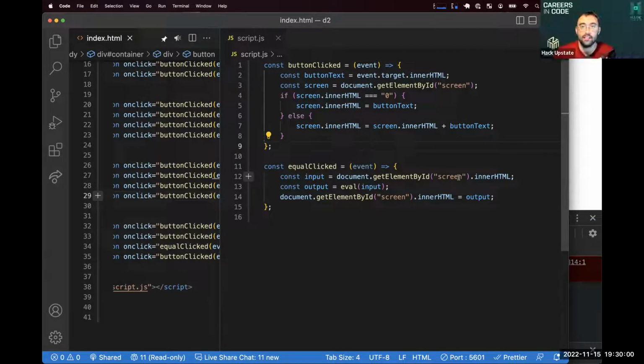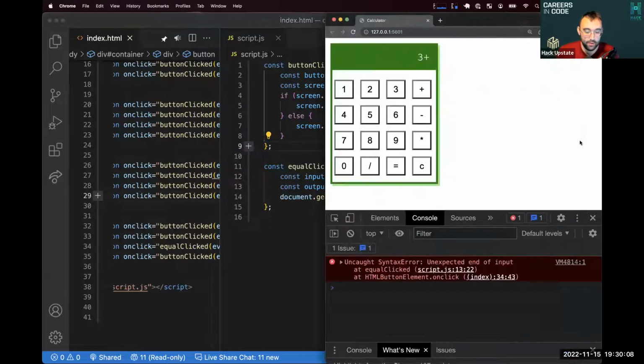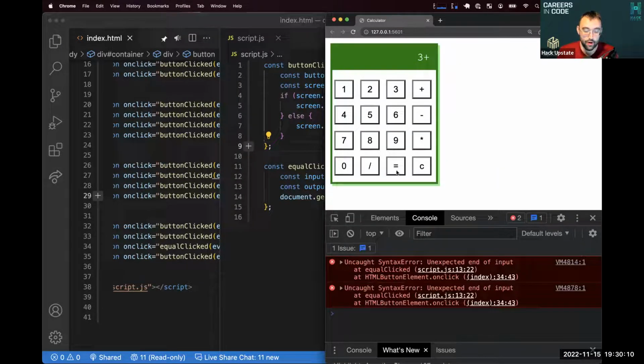So we want to say, hey, there's an error here, right? Maybe we should just display that there is an error and let the user retry it. Because right now they're hitting 3 plus and they're hitting enter, and if they don't have the console open, they have no idea that there's an error. So what we want to do is display to the user, hey, there's an error. You should try and clear and try again, right?